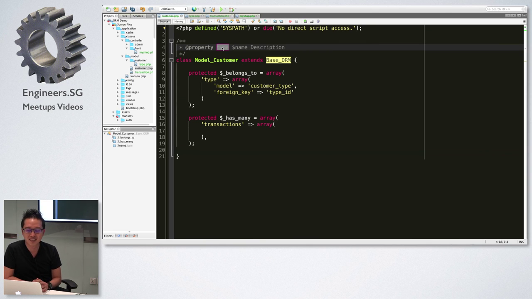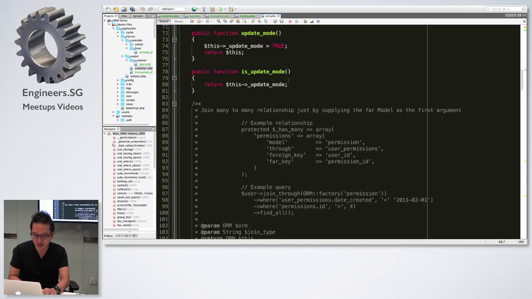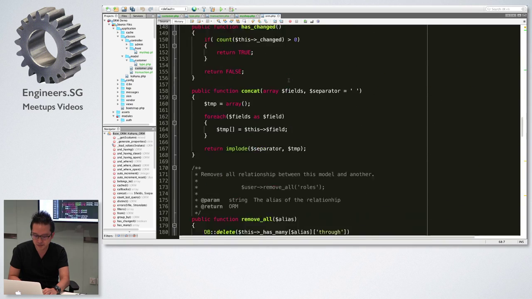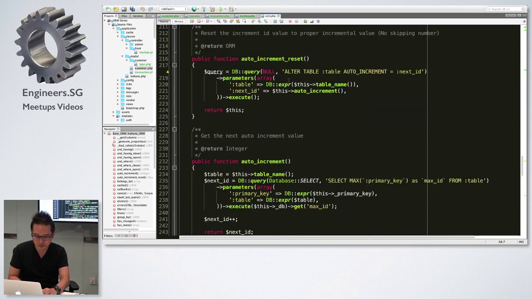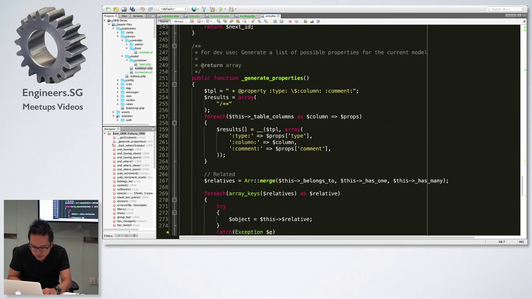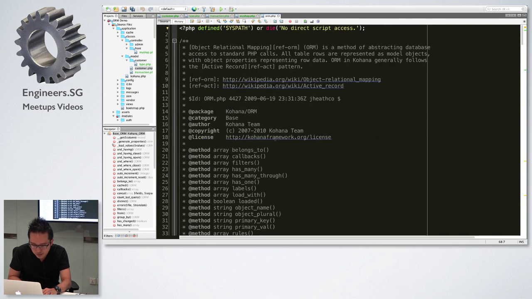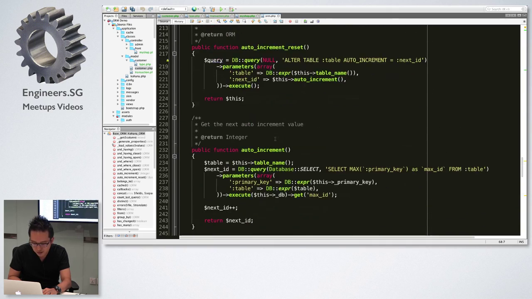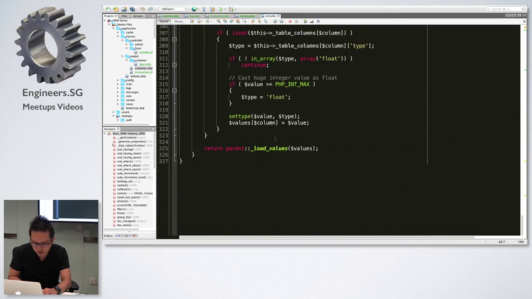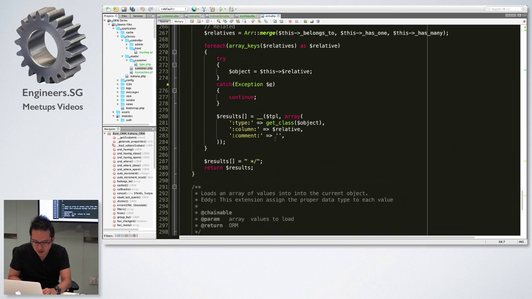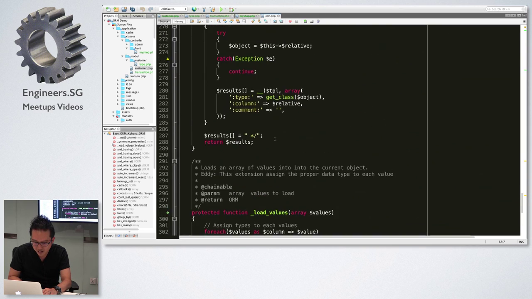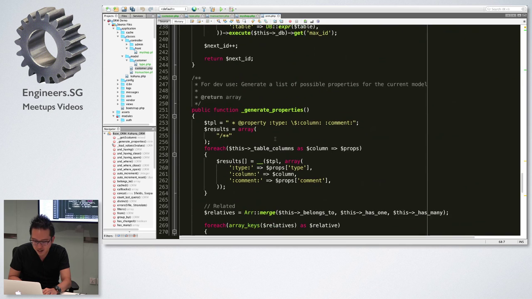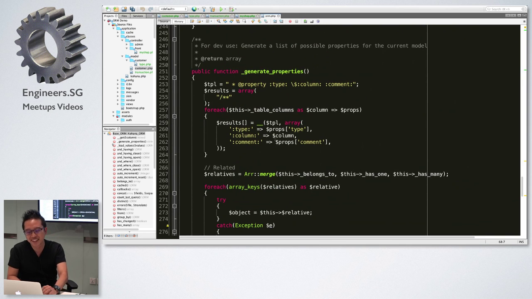Yeah, so it's great. The script you wrote, is it? Yeah, it's a script I wrote. It's inside here. Cool. Hold on, where am I? Okay. It's a very long line. It's a very big file. Yeah, it is. Okay. All right, this is one. Generate list of possible properties for the current model.